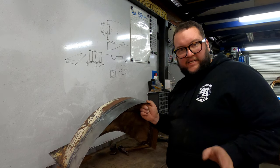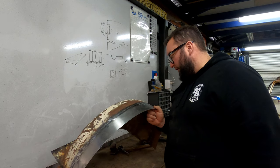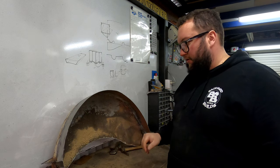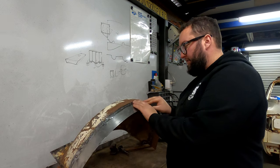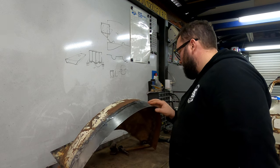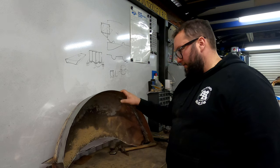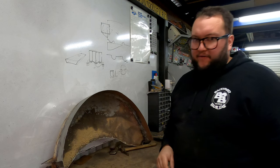Dressed it, sanded it, and then ran it through the wheel, English wheel. Just gets that curve a lot nicer. Makes sure everything's flat, so it actually works like a hammer and dolly. So now we'll go through and we'll weld the whole thing up, and then start putting them in the car, where the fun really begins.